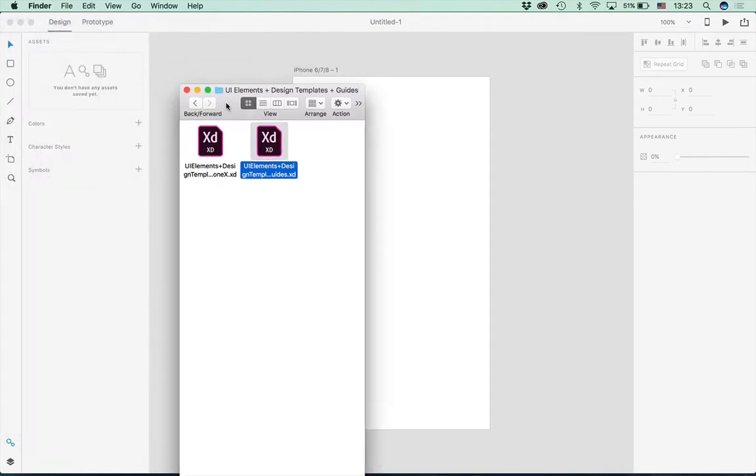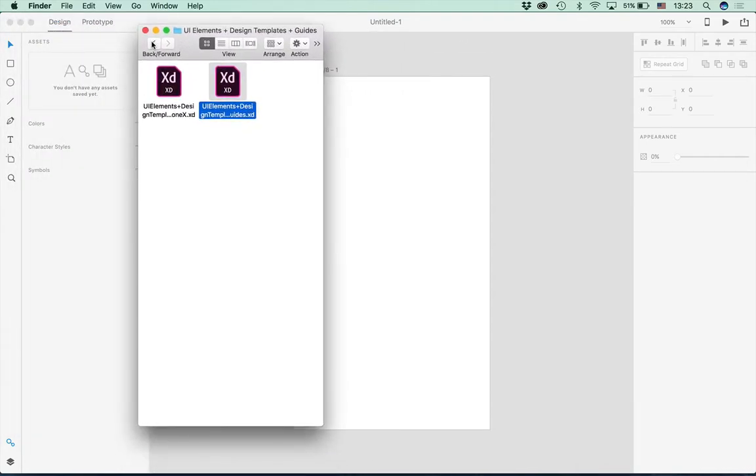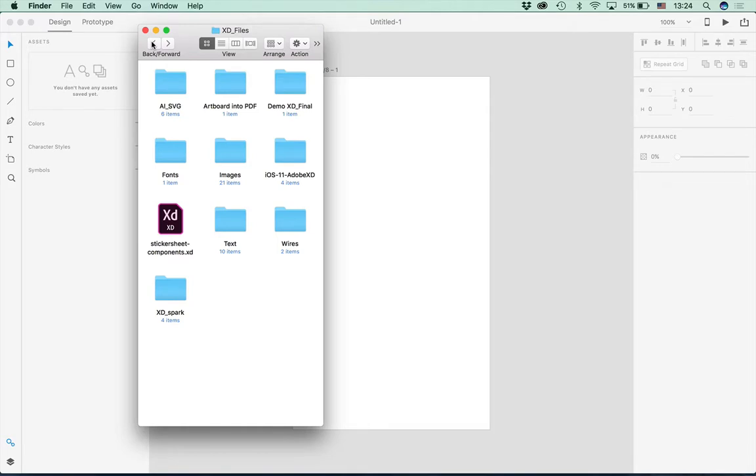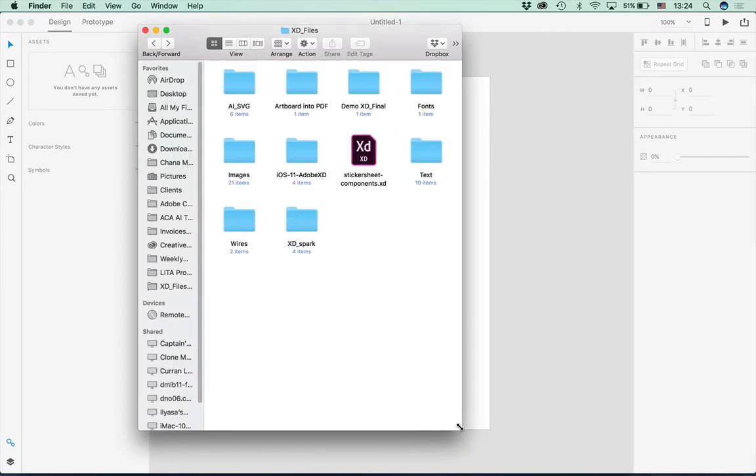I'm going to leave this one alone for a minute, and I'm going to go into my Finder, and then go to the area that I have here. This is basically what you got. You have here the XD files that I sent to you. I put some fonts in there. I did an XD demo. I did artboards that I made into PDFs. We're going to look at them. Then I have Adobe Illustrator files here. Then I have general images that I want to work with.